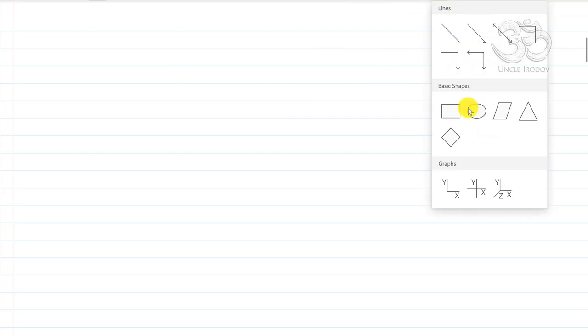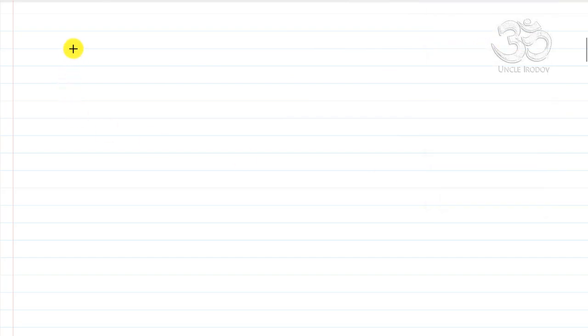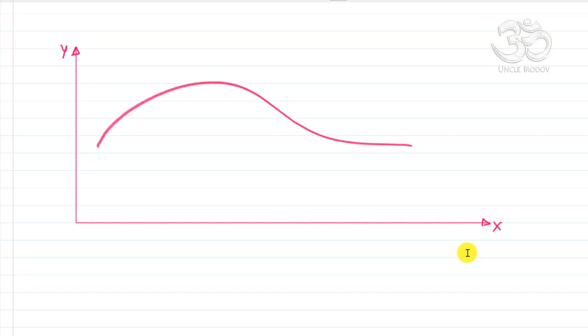Now give me just a moment. Yeah. So what we have done is this. Suppose I take a set of coordinate axes, y versus x, and on that set of coordinate axes I've got a curve, and I ask myself that if I take a certain point A on this curve, somewhere to the left hand side, somewhere here, right?